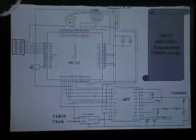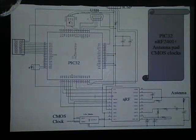Now, this is actually my very first Eagle schematic, so there's a few traces that are going diagonally, which isn't very neat, but, laser pointer. On the top, I have the CMOS. This is a CMOS crystal that I'm using. It's 80 megahertz, powering the PIC32, which is capable of running 80 million instructions per second.